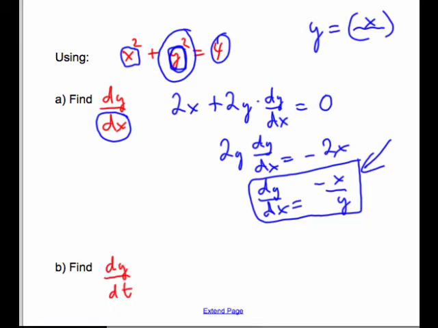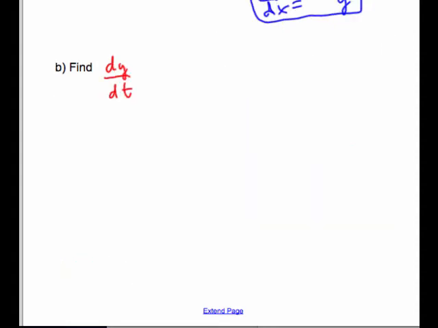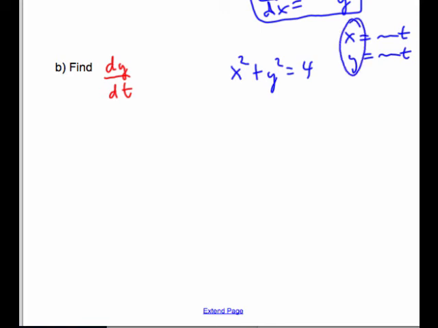Alright, now let me just throw one more little thing in here. I'm going to take the same question, but this time I'm going to differentiate with respect to t. So you say, well, how can we do that when there's no t involved here? What you've got to remember is that even though you may only see two variables in an equation, there may be a third variable to which each of the two given variables are related. So for example, in this equation, x might be in some way related to t. Y might be in some way related to t. And since x and y are both related to t, in some way they're both related to each other, which is what we're seeing here.